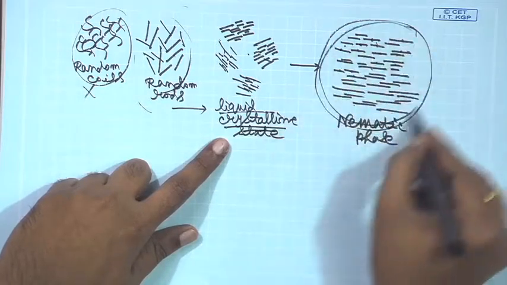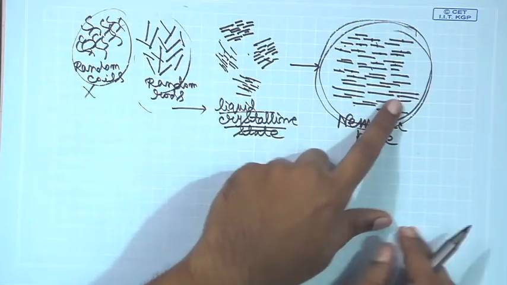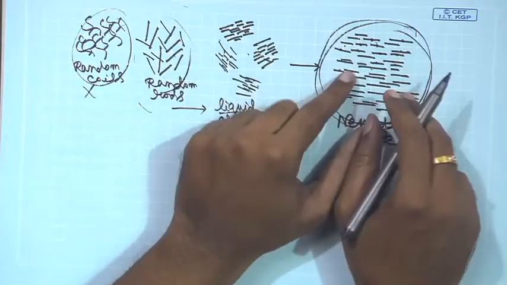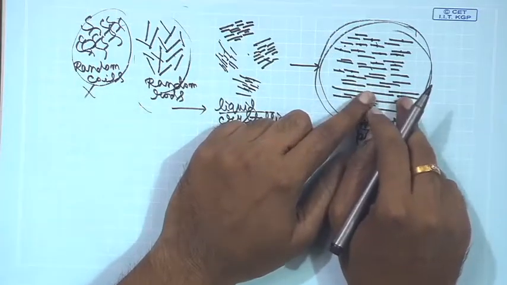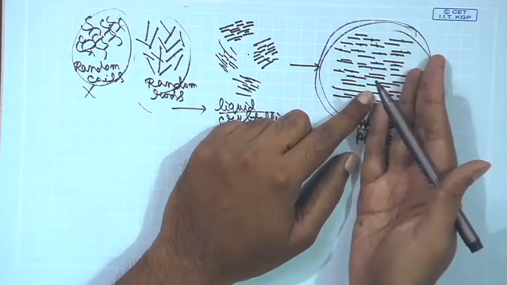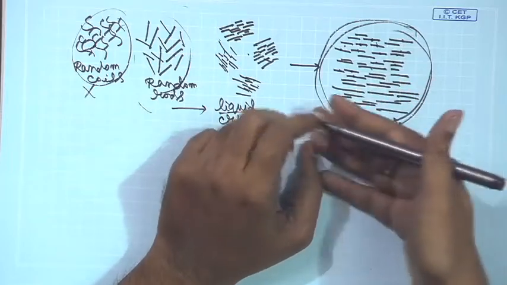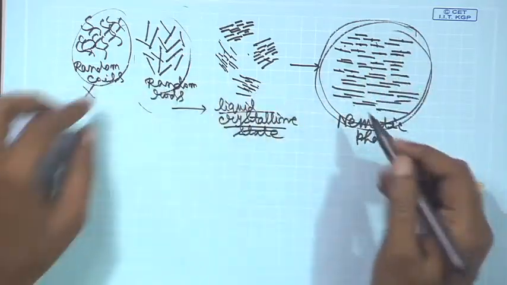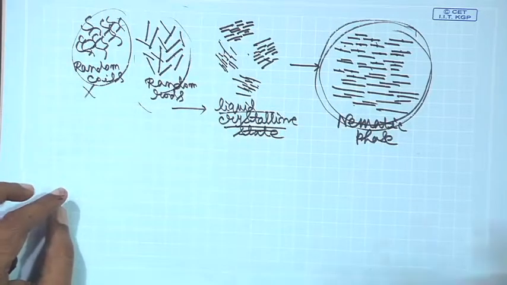This is the phase that you are looking for. If you start with this kind of phase, that means a solution of the polymer where the polymer is at least oriented like this, you now already have a very high degree of organization of polymer chains in the solution. After this, through the spinning process, which I am going to describe afterwards, you further align these materials. It helps if it is already aligned, that is the point, and then you will ultimately remove the solvent and you will get your fiber, that is the idea.